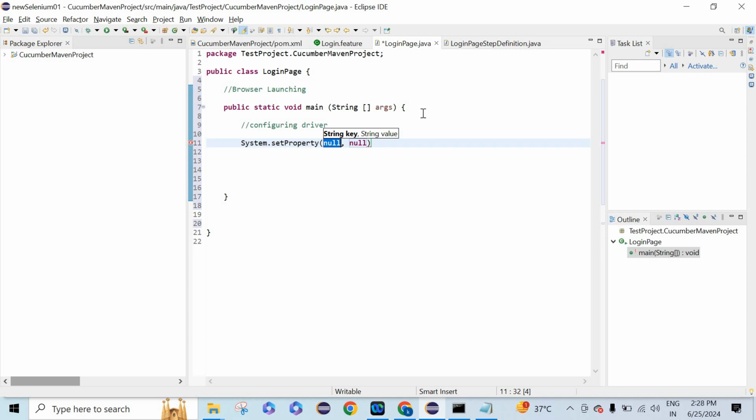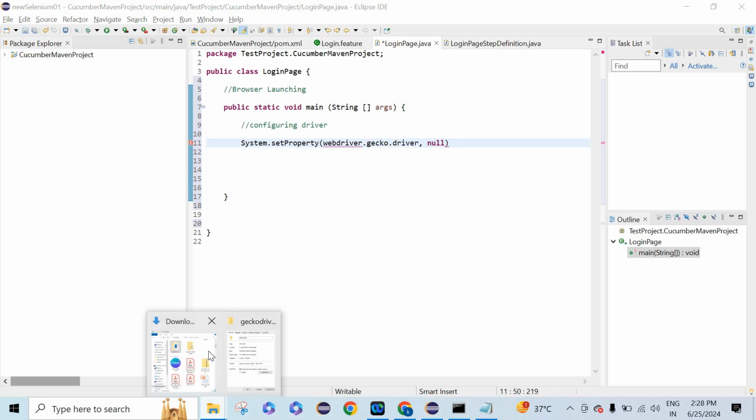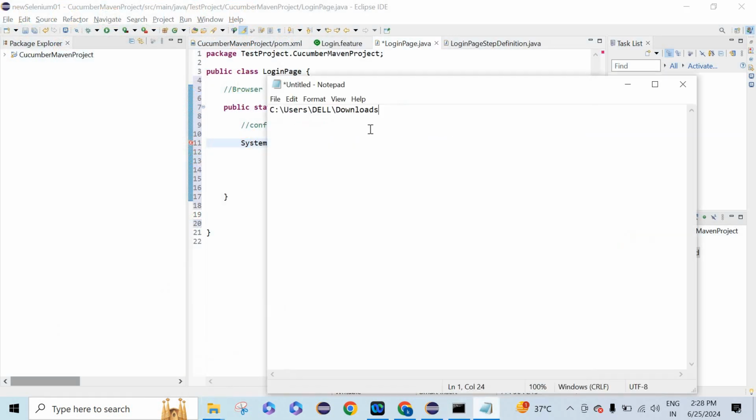The first parameter will be webdriver.gecko.driver, and then the path, which I've already copied in my notepad.